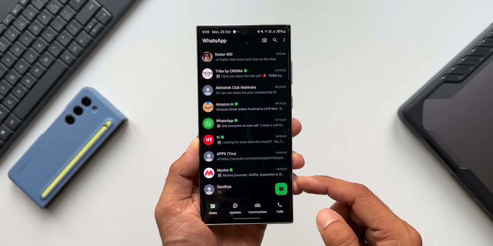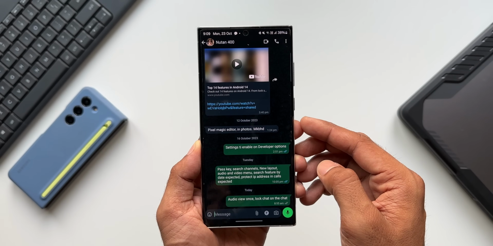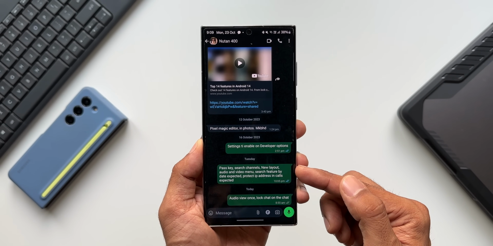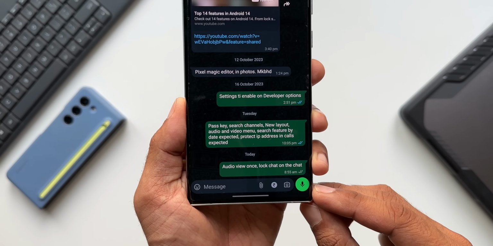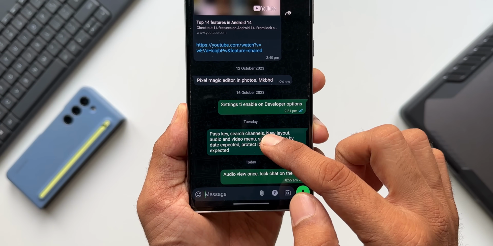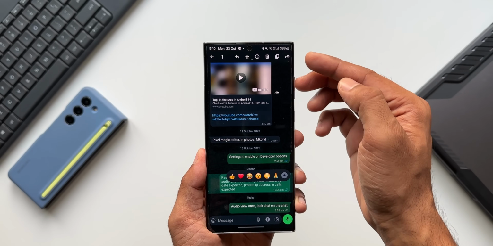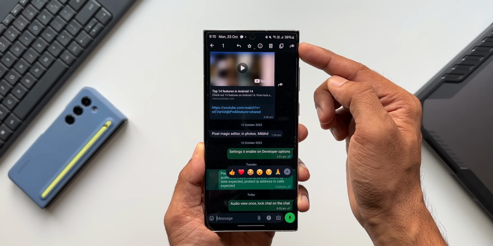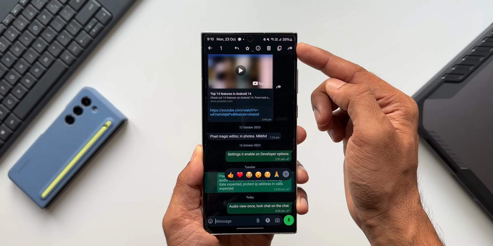This green is slightly different on this icon. Let me just tap on the chat here. You can see the background of these chats are also in dark green now. The color is slightly different. You can see this icon here, the green color is much more pronounced now. And then when we select a particular chat, you see all these icons on the top here, even they have been revamped, they look much better now. These are some new icons which Meta has added on WhatsApp now.